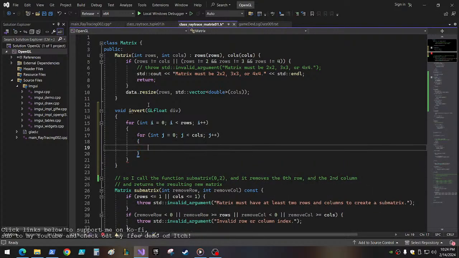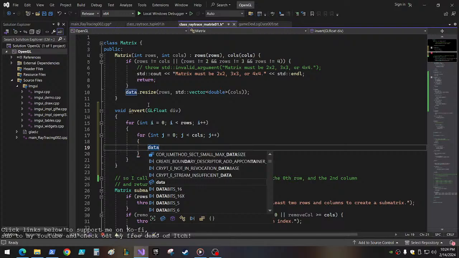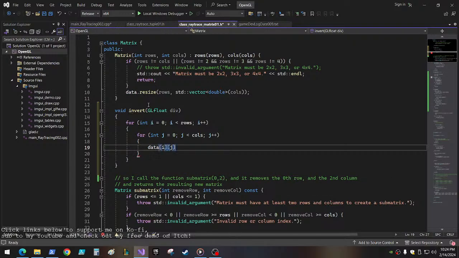There we go. So then we're just going to go data i, j. Can we just do this? Divide equals like that, and then go by div. And then we're done. That's it. So that will give us the inversion.